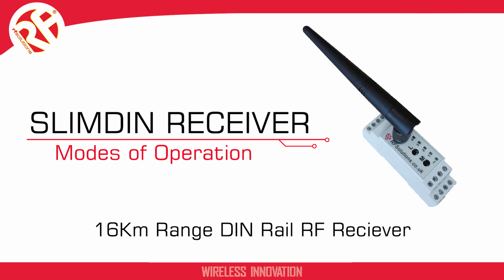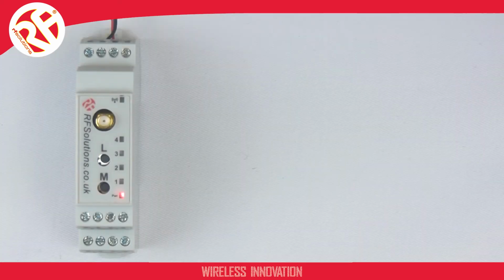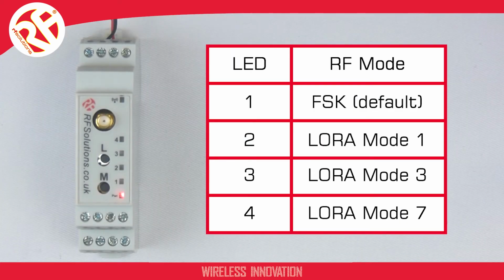This video is to show how to select the RF mode of operation on the RF Solutions SLIMDIN receiver. The SLIMDIN receiver can operate in 4 modes: FM, LoRa Spread Spectrum Mode 1, 3 or 7. This table is shown in the datasheet, which will hopefully make things clearer.